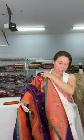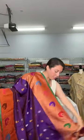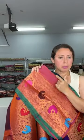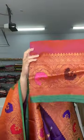Now let me show the full saree. Oh, just first let me show the blouse piece for this one. Then I will show the full saree. So this is the blouse piece for this one. The blouse piece is in contrast. This color is also a shade of purple, a reddish purple color. The contrast is done with a reddish purple color.